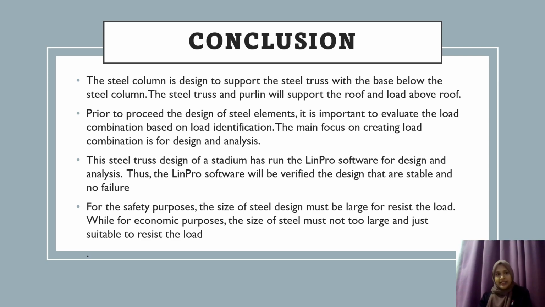For the conclusion, the steel column is designed to support the steel truss, with the base below the steel column. The steel truss and purlin will support the roof and the load above the roof. Prior to proceeding with the design of steel elements, it is important to evaluate the load combinations based on load identification. The main focus of creating load combinations is for design and analysis.